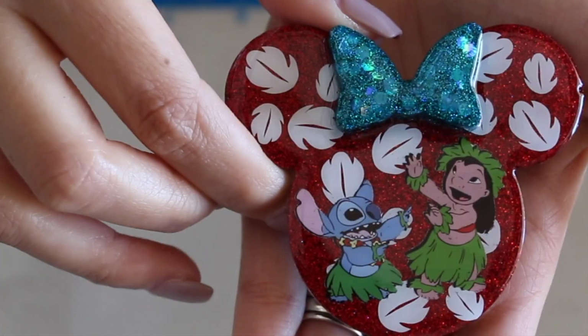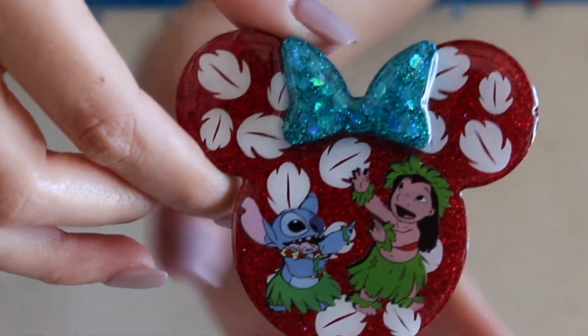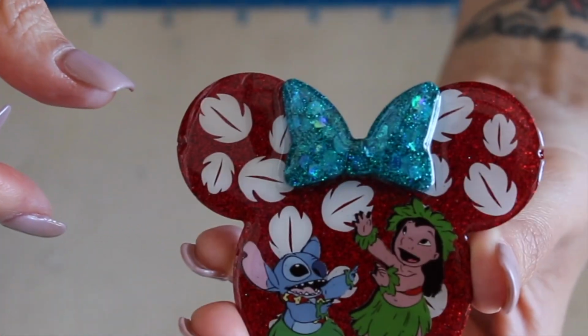Alright, so today's the next day. Okay, I think it came out so cute. Hopefully it focuses. And now I'm just going to glue this charm to my Popsocket.